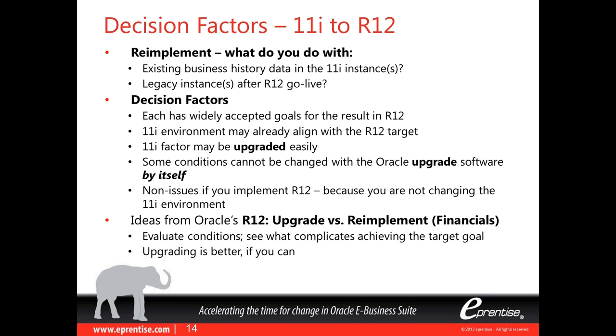And then your release 11 environment may be pretty close to what you really need to run your business in release 12. There might be only a few things that need to be changed. But when you do a reimplementation, you have to go back and revisit: if you decided on a chart of accounts earlier, is that chart of accounts the same that you want in your re-implemented environment?